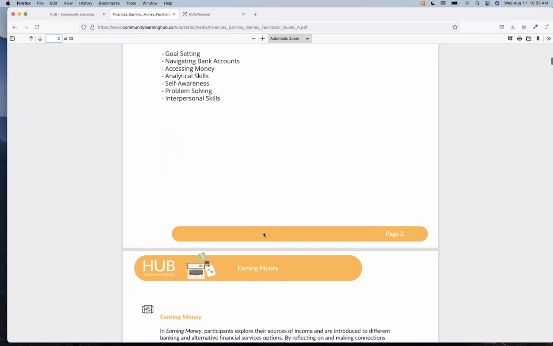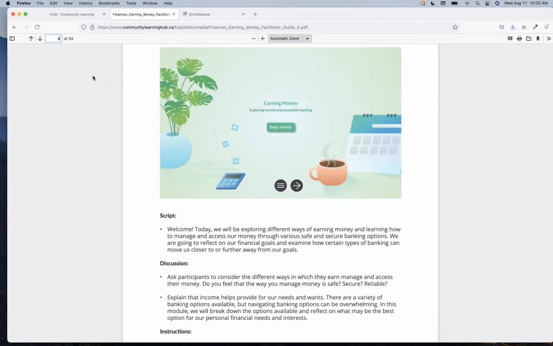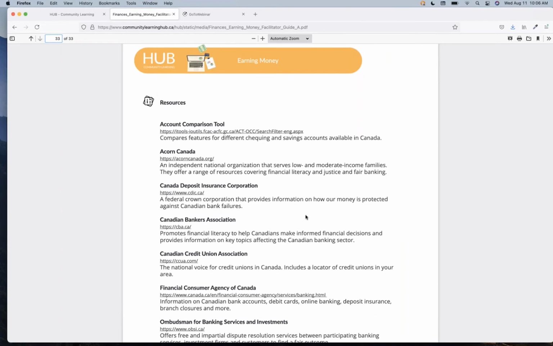And again, we do have a page-by-page script that is very useful as a facilitator. I will draw your attention to the last page of this facilitator guide. The only thing that differs between this one and the one from yesterday is that this one includes some additional resources.